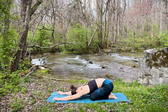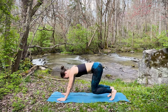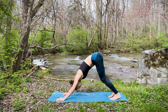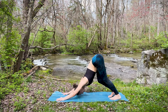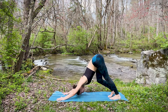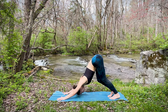Sinking back into child's pose for a moment. Take an inhale, exhale rounding forward, tucking the toes. Lead with the hips as you begin to press back into down dog. Notice here how the knees are bent still — before we extend the knees, we want to make sure we have a straight, flat spine. Think about moving that low belly toward the thighs, then begin extending one leg at a time. Breathing through this, coming into your body in this moment, just accepting whatever is present, whatever condition you're in right now, without judgment.